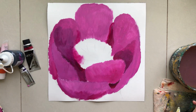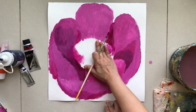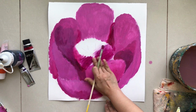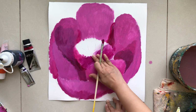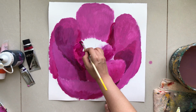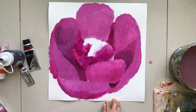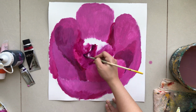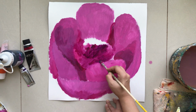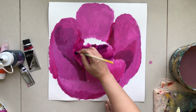And let's underpaint the inside. We really don't have to underpaint the middle part, but I feel like I should. I don't know why. Anyway, I'll be linking the reference image down below and you can decide for yourself whether or not you will underpaint the middle part. For teaching purposes, I'll be showing you what I do. I'm not actually telling you to copy me absolutely. You can do whatever you want, but of course, I want to share my way of doing things.